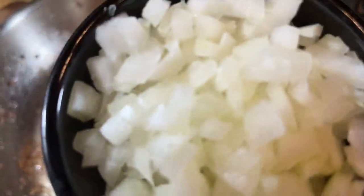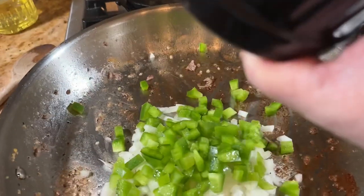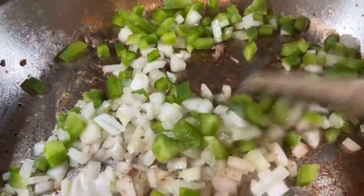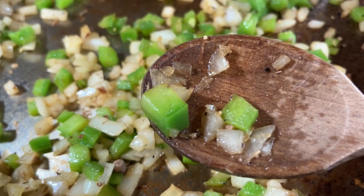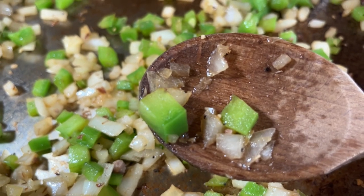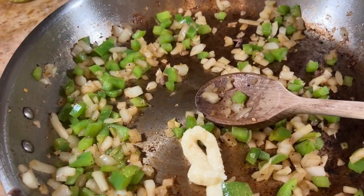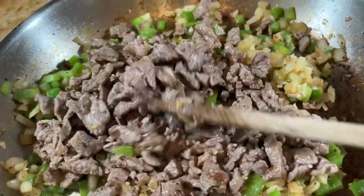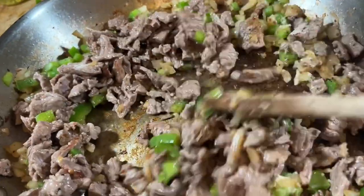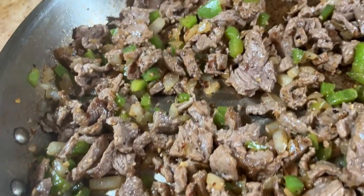Now I'm adding my onion and diced bell pepper into the pan — I did not add any more oil. We're going to sauté that on medium for about three minutes until the onions become translucent and the peppers begin to soften. I tasted one of the peppers to make sure it had a little crunch but was mostly soft. Then I squeezed in about a teaspoon of garlic — you can add as much as you like. Then I added the steak pieces back in and cooked that for about another minute. Set that aside to cool for about 15 minutes because we don't want to put really hot filling into our egg roll.